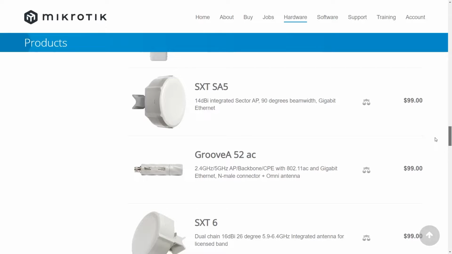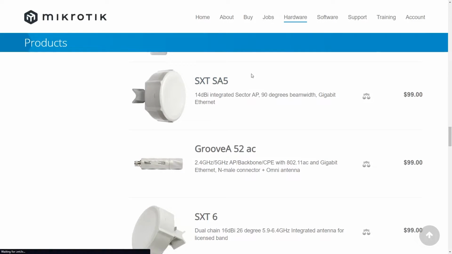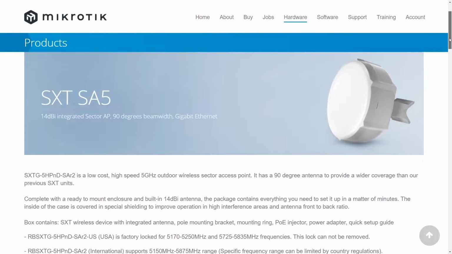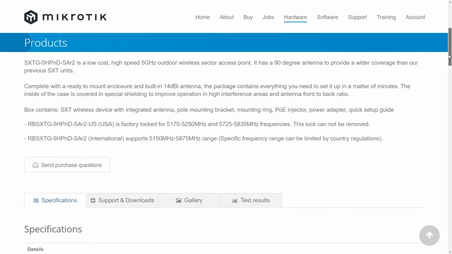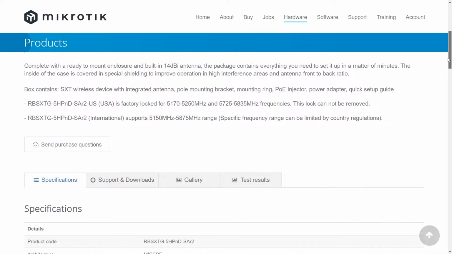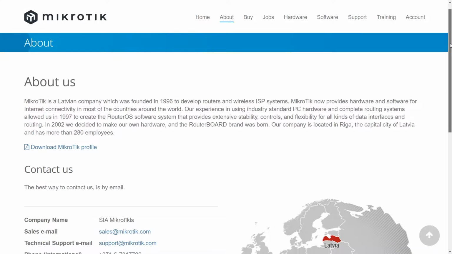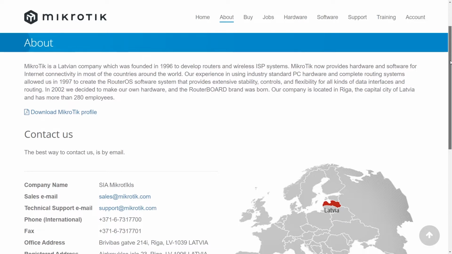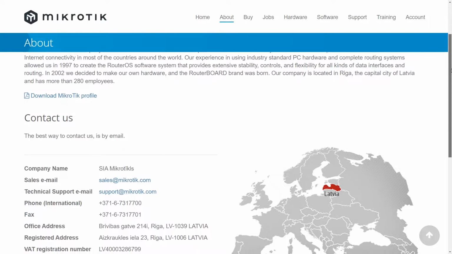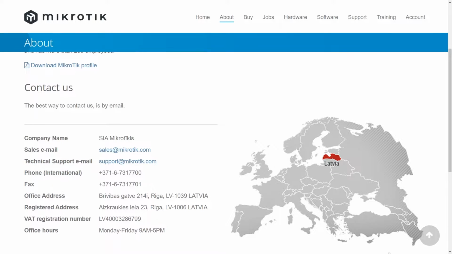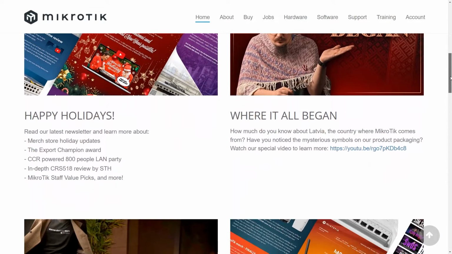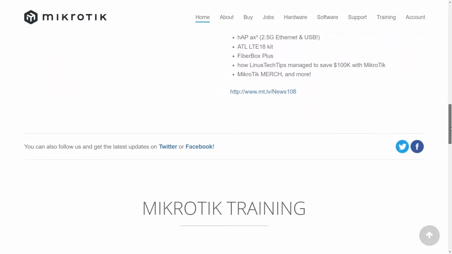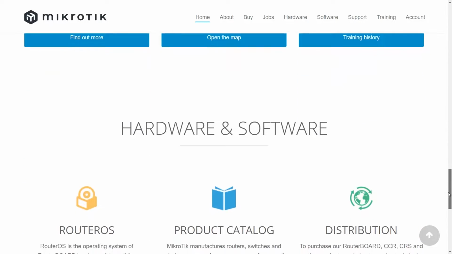I see that SXT Lite5 AC is now kind of replaced with the SXT SA5 AC, which has slightly changed parameters from SXT Lite5 AC, but they are basically the same thing. I won't go into the details about the differences because you can see them on the website. Check the links. Let's mention that SXT Lite5 AC is a Mikrotik product from Latvia, with headquarters in Riga. Mikrotik offers solid quality products for approachable prices. I would say that with Mikrotik you get what you pay for. If you're interested and want to find more information about Mikrotik products, which are really cool, check their website. The link is in the description.